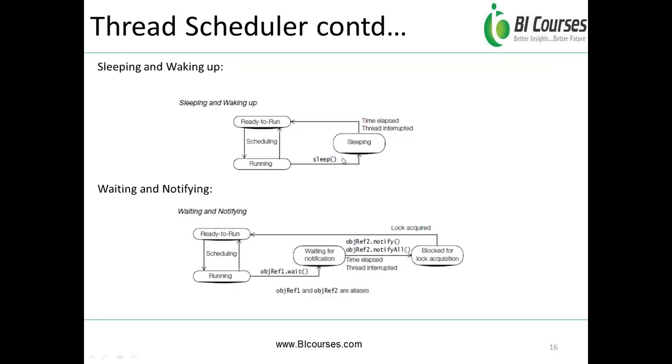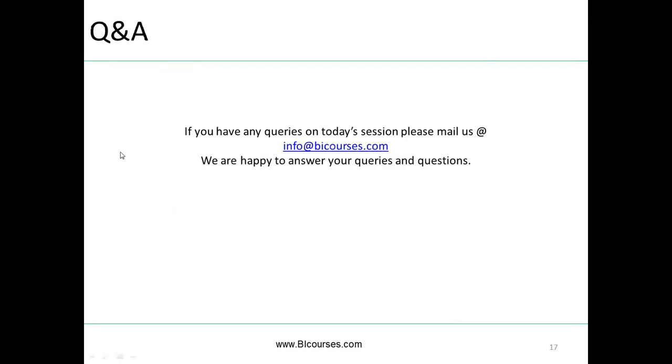And with sleeping, if you put a thread to sleep for a certain time, other threads will be executed. Like this, threads move between the ready to run state and the running state. And if a particular method is synchronized and executing, the other threads will wait. Once it has completed, it will notify the other threads to acquire the lock. So we can use the wait and notifyAll methods of Object. Like this, the thread scheduler can be used.